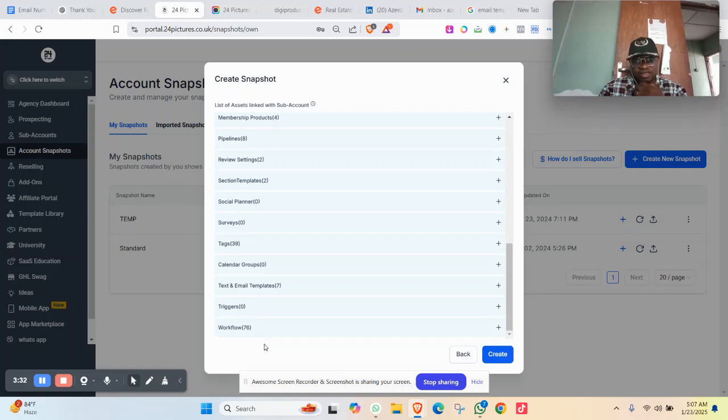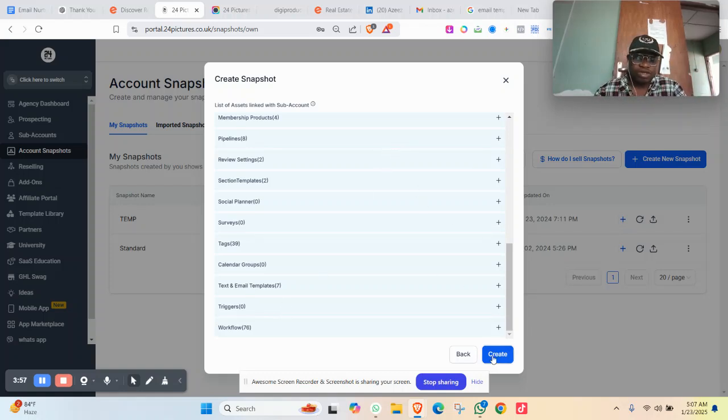So these are the things that are going to be shared, that are going to be duplicated, copied from the sub account to a link that you want to use. Inside this link, you can import it to every sub account or import it to another CRM that you want.